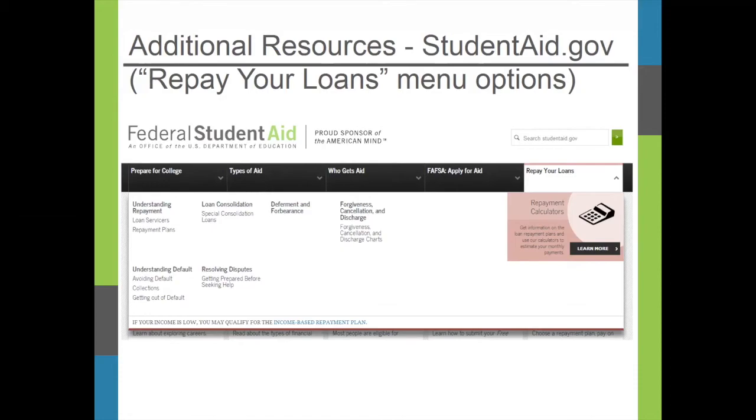The course was designed for you to know your options, so when you graduate and you are actually in repayment, you know the steps that you need to take. When I graduated from South Carolina State, we didn't have a class like this, so I didn't know my options. I just went with what the loan provider told me. But it's better to be educated, so when you go into a conversation with your loan providers, you can make a conscious decision and let them know, well, I know exactly what you're talking about. That won't work for me. Can I try it this way? So it gives you options and it gives you knowledge, and having knowledge gives you power.